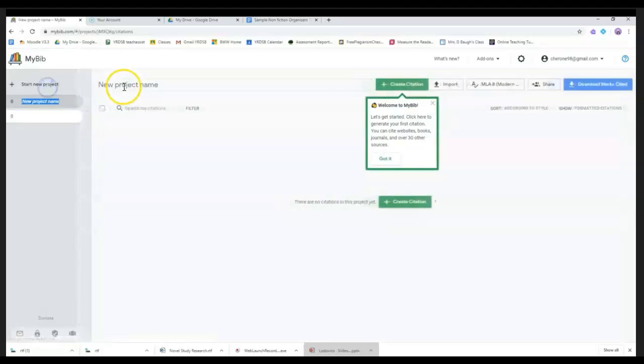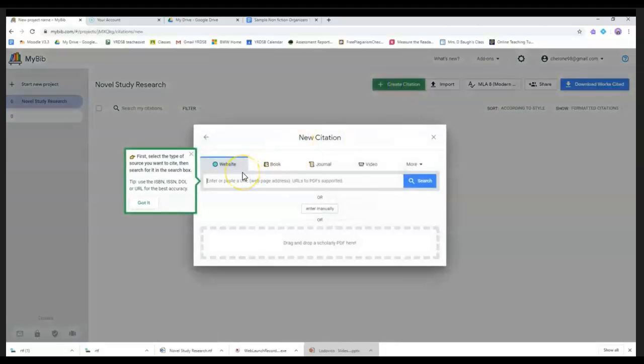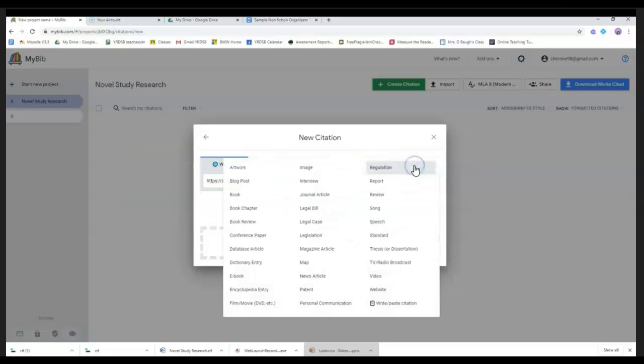So I'm going to start with a new project. Just so I know what exactly citations I'm going to do. I hit enter, and now I'm going to create a citation. I'm using a URL from an article that I've used before, but I can also search for a book, a journal, web video, and more.